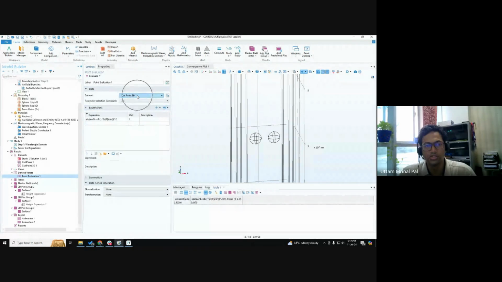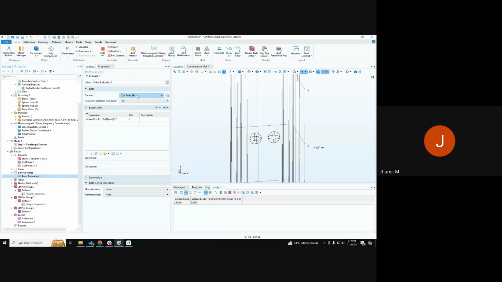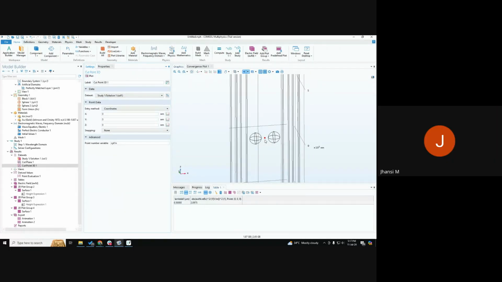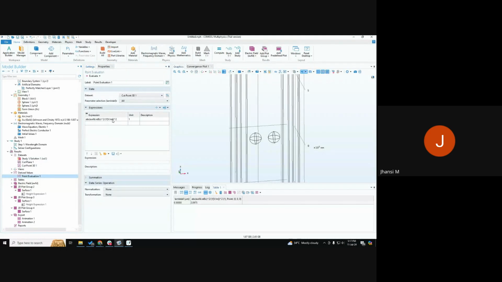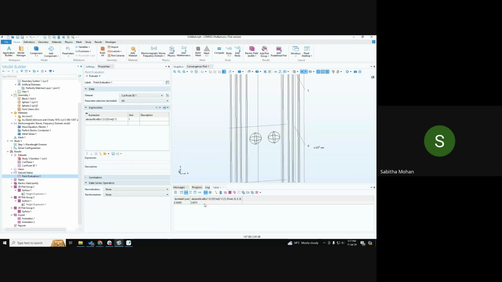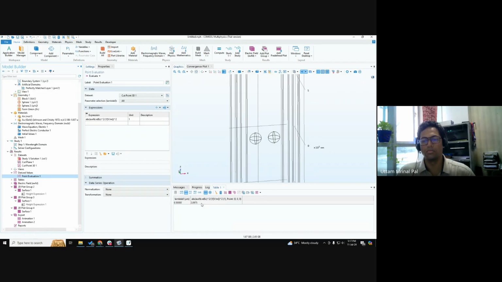Have you changed to cut point 3D here? Yes, sir, cut point 3D1. If you place the cut point 3D1, are you able to see the red dot between these? Yes, the dot is there, sir. But if you do the point evaluation in the table, what are you getting? Nothing. Okay, there we have to see. In the table, 1.6470. Yes, there is some enhancement there, right? Yeah, that's fine. Something is there.